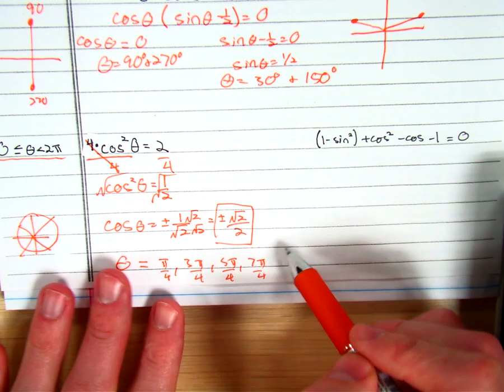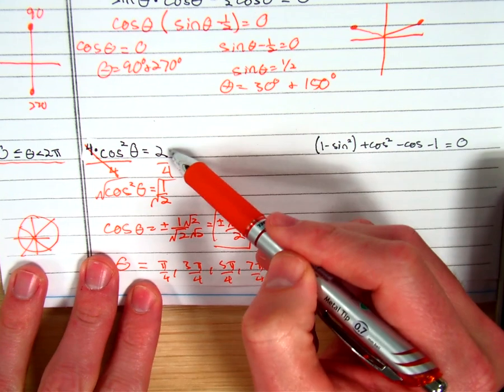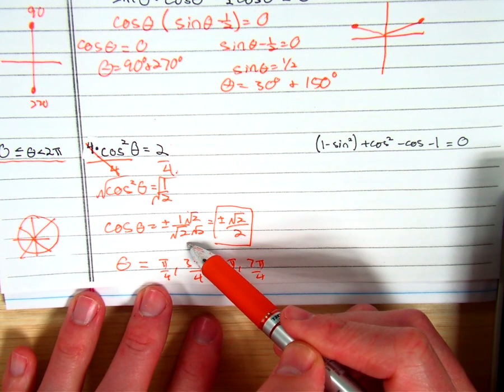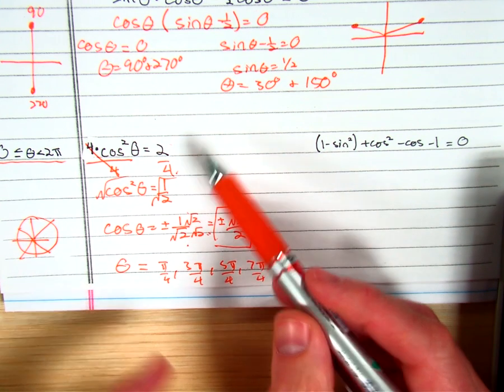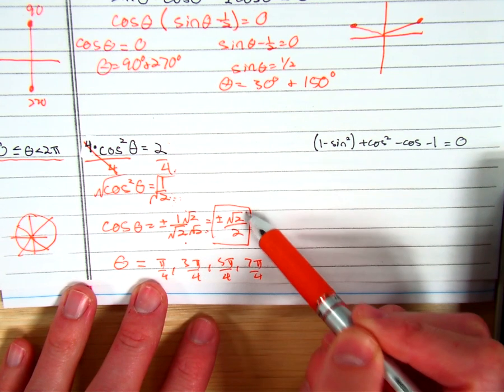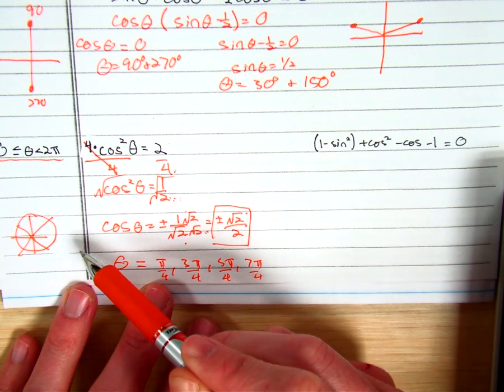Okay, if you would have left it alone and just done square root of 2 over square root of 4, then you just would have had radical 2 over 2 right away. But you probably would have reduced it here. So then we had to fix our radical. And now it looks like something from our unit circle.